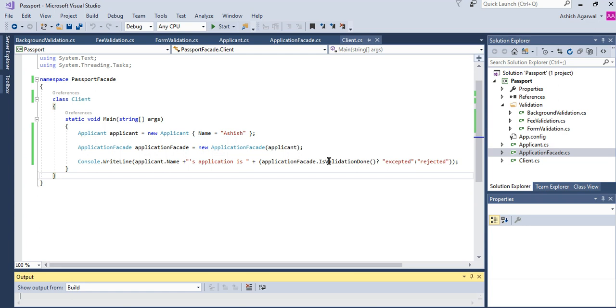Another thing which comes to mind when associating the facade design pattern is a loan process. Whenever you apply for a loan, there are multiple processes which a bank follows. It will check whether you have a bad loan or not, how much salary you are getting, what your age is, and things like that. Whenever you come across multiple processes like this, you can definitely refer to the facade pattern and implement it in your project.